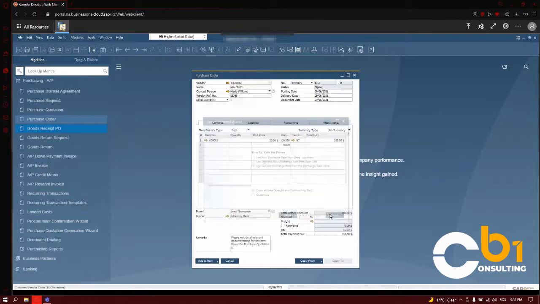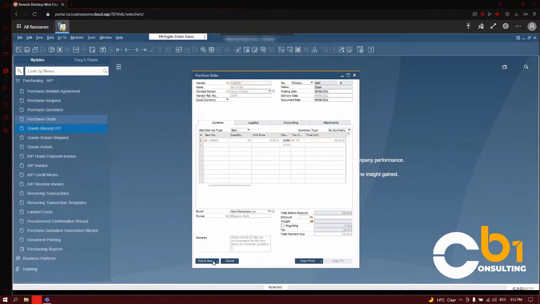I'm going to select the third option, click on finish, and it's going to take all of the data from the purchase quotation, input them as they are in my purchase order, and that saved me a lot of time. It's a really neat functionality, so I don't have to type in everything again and risk messing something up. As we can see in the remarks, it has also taken that, but it's also added a little note that says that this document was based on a purchase quotation with the number of the document, which is 5.